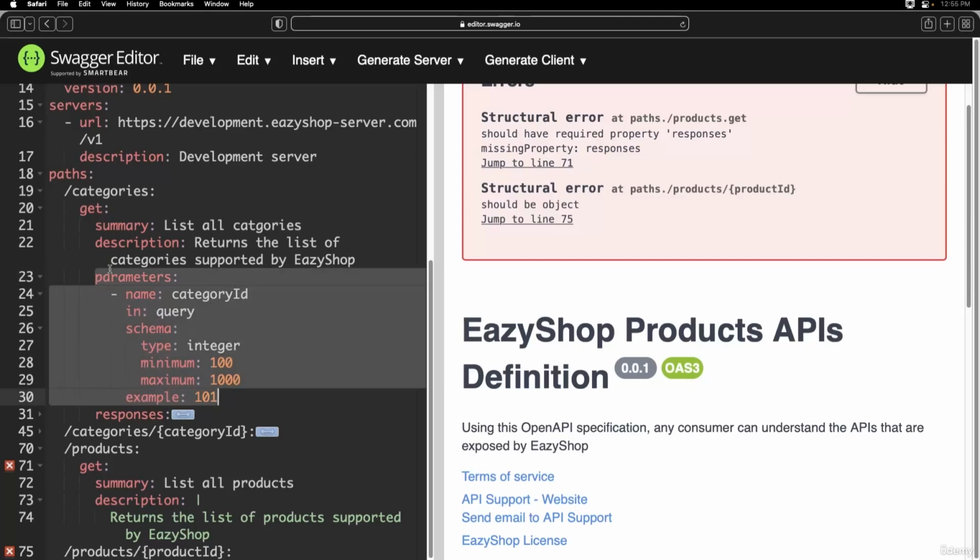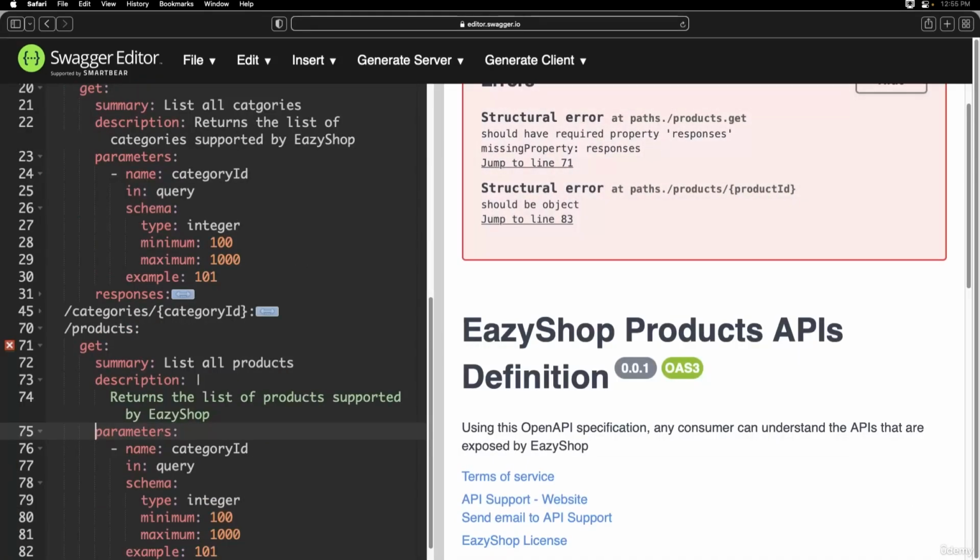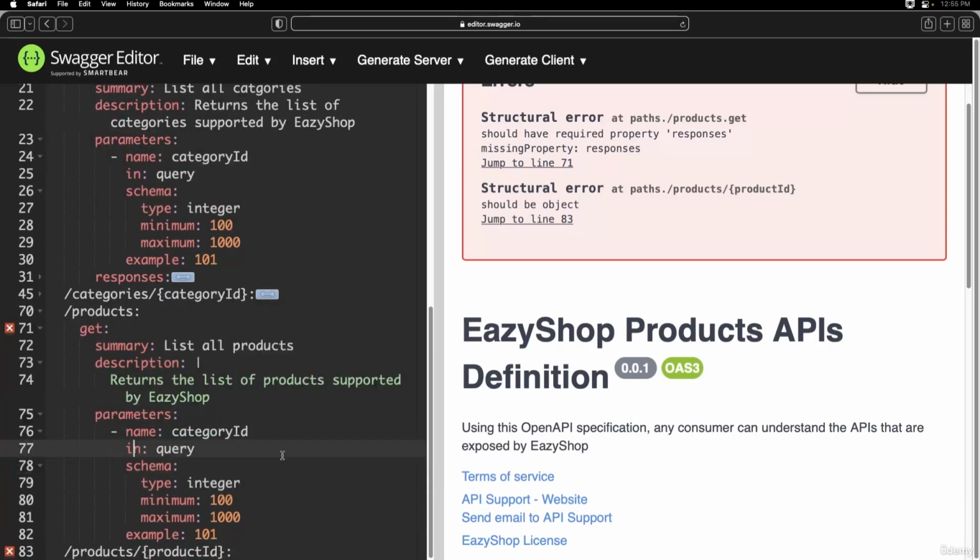You just have to copy these entire parameters and just mention the same just after the description by following the same line position like description. So like you can see here, this is what I have pasted. The query param name will be the same like category ID, and the in will be query again. The schema we're mentioning because we want to describe the data type of our query param, which is category ID. The type is integer, and this is the minimum and maximum, and this is the example.